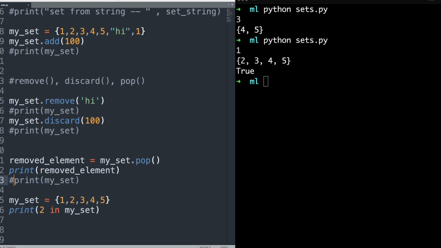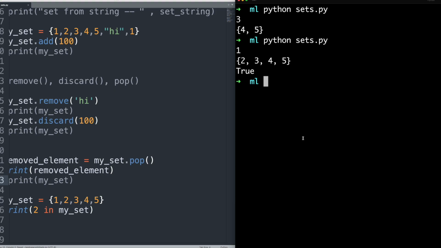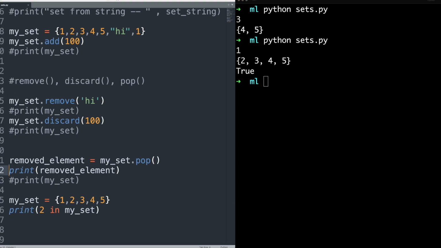So I'm going to comment this and comment this as well. Okay, let's run it again. True. So that's how it returns true or false.